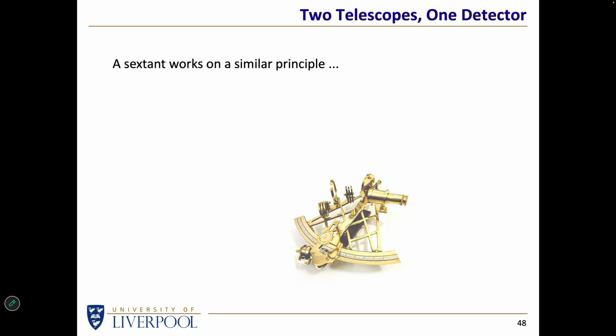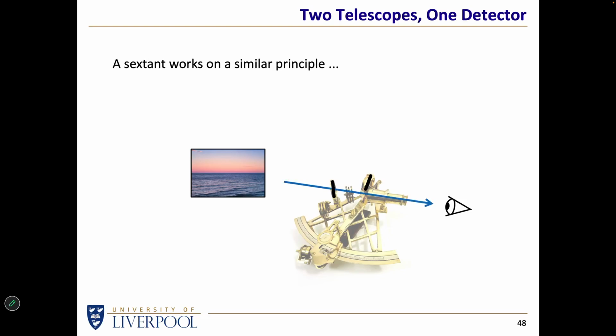Well, it's a little telescope and a couple of mirrors. And the idea is you point it at the horizon, and the light from the horizon goes to the telescope, and you look at it with your eye. Now you're interested in where a star is in the sky. Well, it might be the sun or the moon, but let's assume it's a star. A star might be quite a few degrees above the horizon. You can't look at the star and look at the horizon. You can't do both. But if you've got mirrors, you can reflect the light from the star such that the star appears to be on the horizon using semi-silvered mirrors.